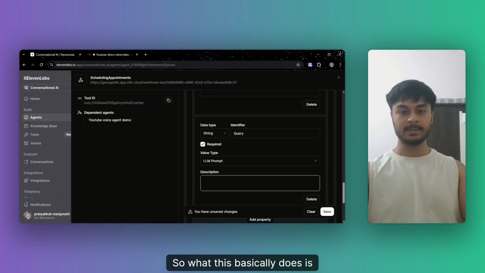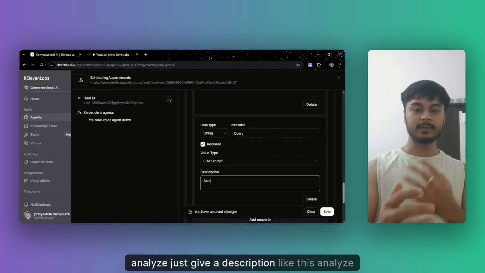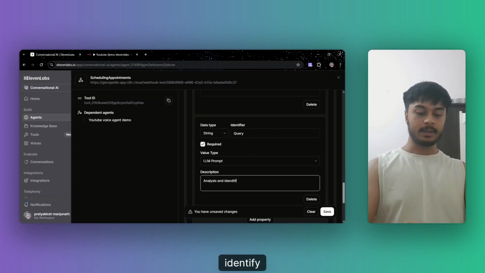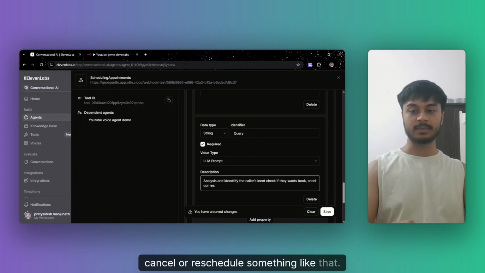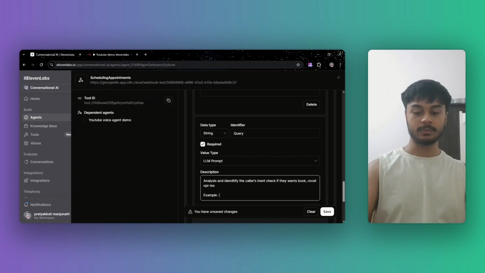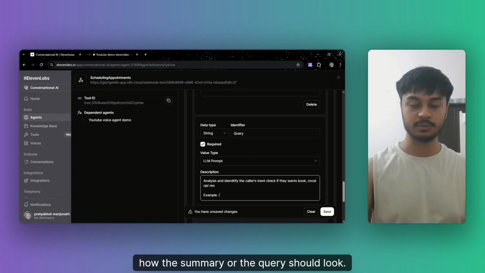Just give a description like this: analyze and identify the caller's intent, like check if they want to book, cancel, or reschedule, something like that. Then give it an example of how the summary or the query should look.